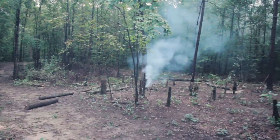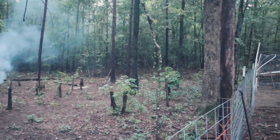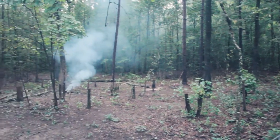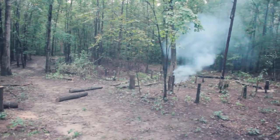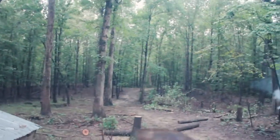Good morning. We are on day three of this fire that we started. I just added some more stuff to it. And we've got a few hours before we're going to be rained in for another about 3 days.